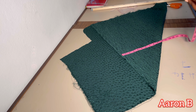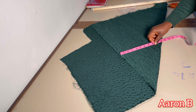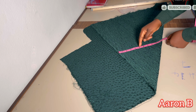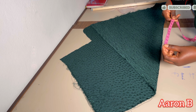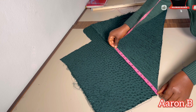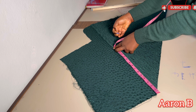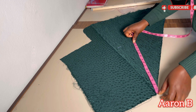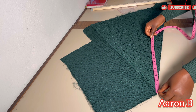So for this particular one, we'll be using just a random measurement. So I'm assuming the shoulder is 14. Of course, you know this is on fold. So when you open, I'll be using 7 so that when you open, it will give the 14 that I want. So I started with 15 inches because I've already done a rough check to be sure where the 14-inch shoulder that I want will align. So I started marking 15.